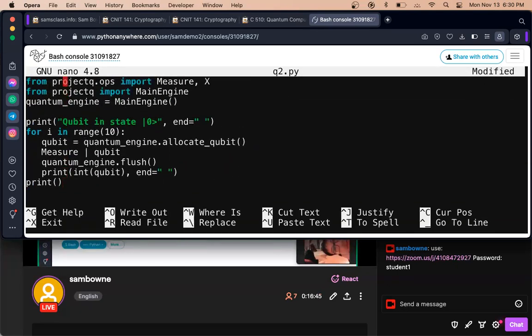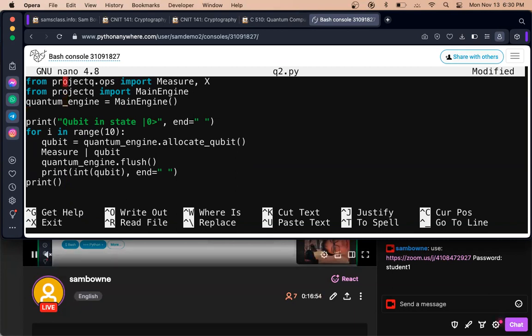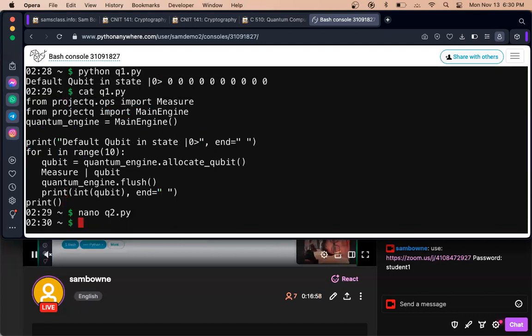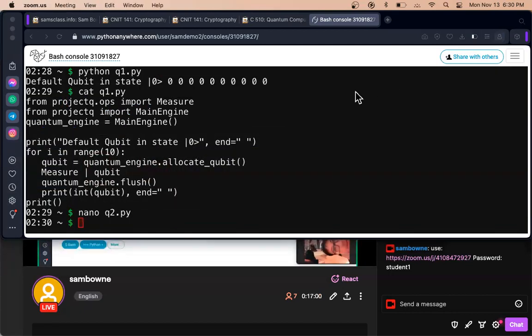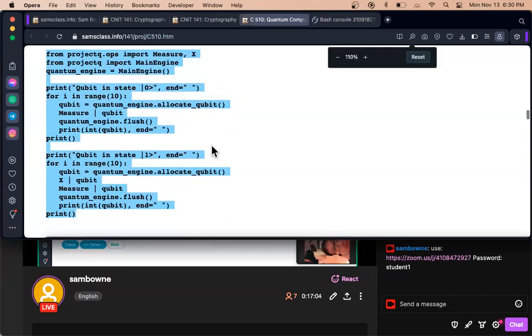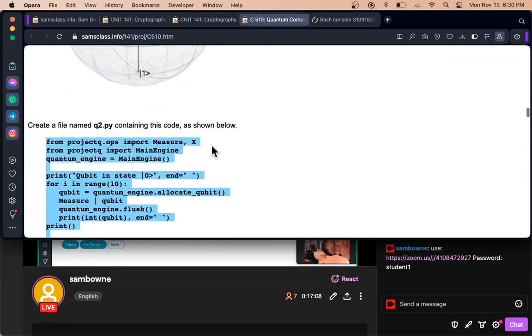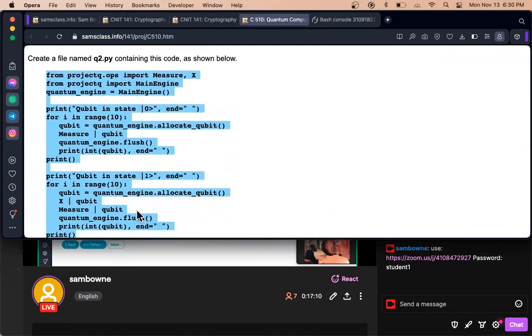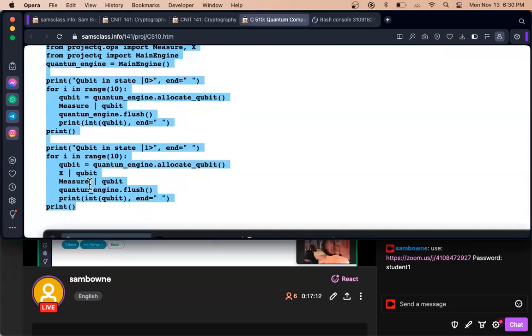So now I just import the same libraries, but now here I'm, wait a minute, something weird is going on. I've got weird stuff that shouldn't be here. Well, I probably copied too much junk from the web page. Let me shrink my font a little. Oh, this just makes 2 qubits, one in state 0 and one in state 1. All right, fair enough. I just thought that was a little too simple, but apparently it's all right.